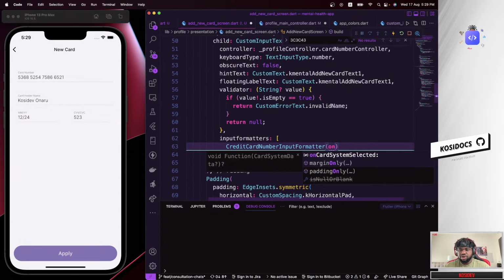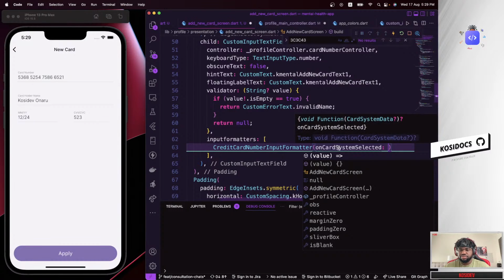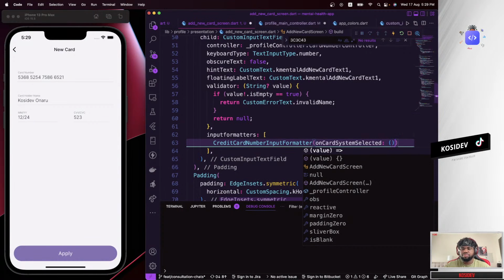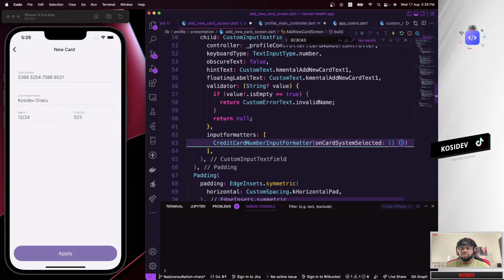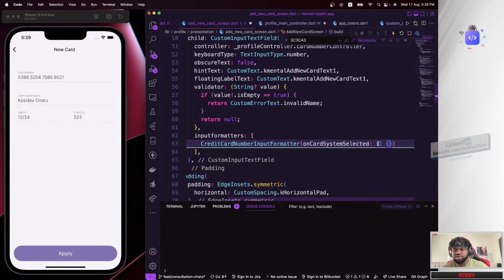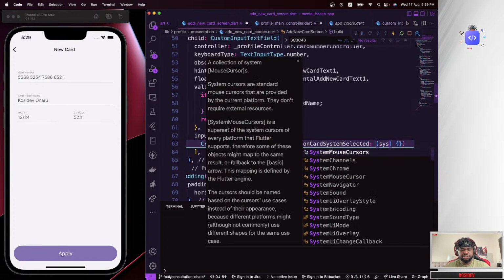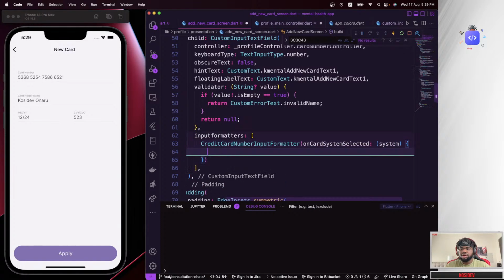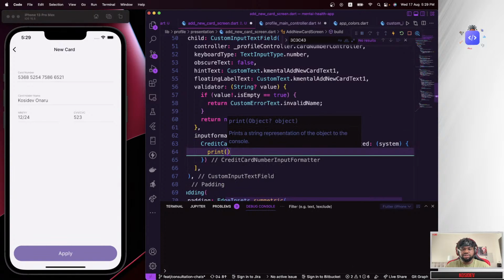Inside onCardSystemSelected, this function returns something called card system data. So I'm going to call that system, and in here I'm going to have a print statement that just prints the system for us.